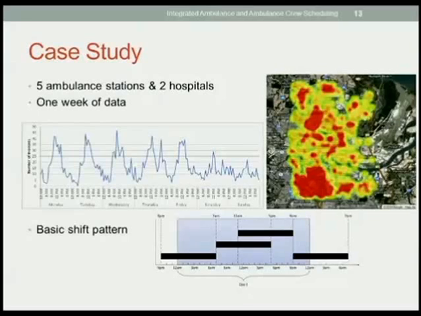To test these models initially, I've also simplified the possible shift patterns into 3 10-hour shifts per day. This is able to meet a full 24-hour period without any gaps, and also has an overlap in the middle of the day when demand is higher. Having fewer shifts to start off with reduces the number of decision variables in my model, so it's a smaller problem that I'm able to solve faster.